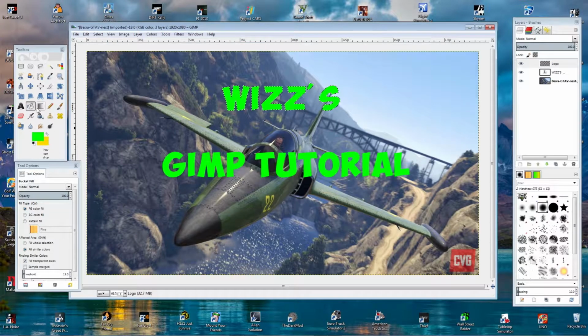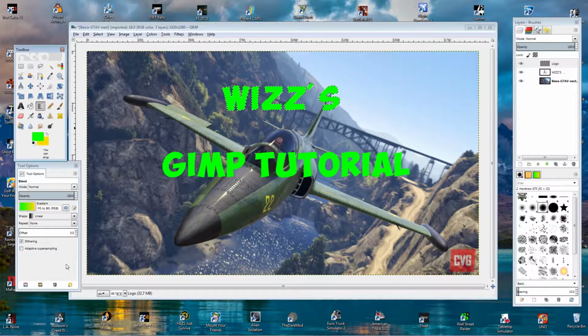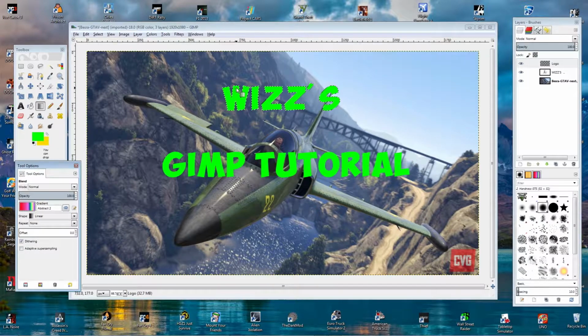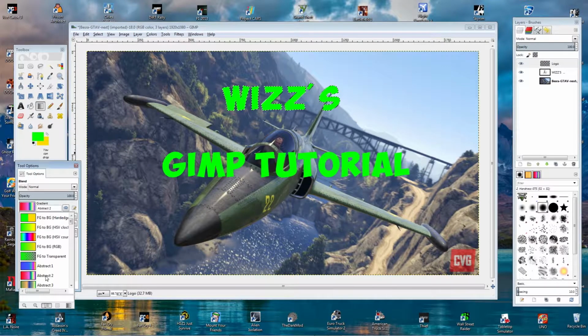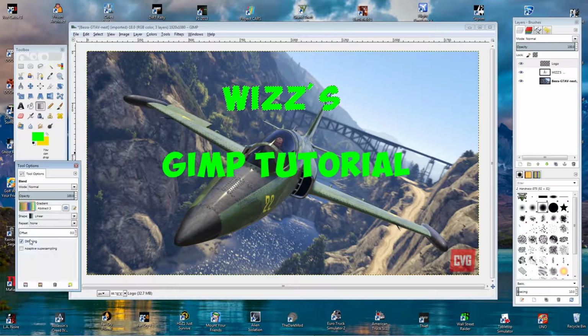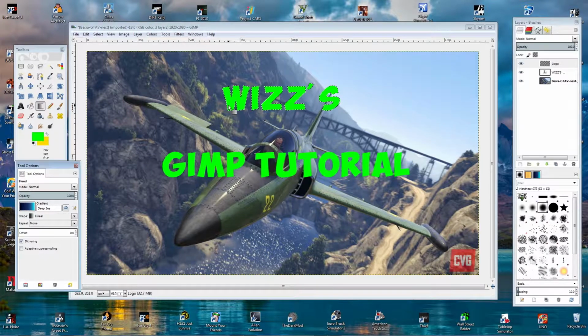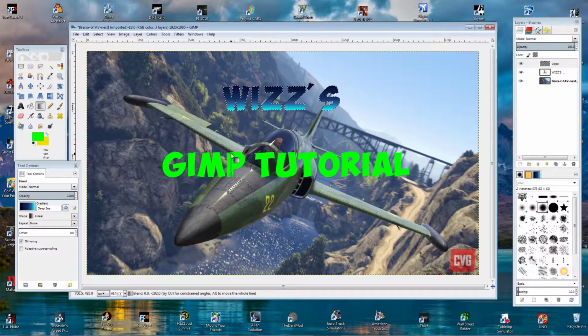So now we'll go back to this, and this is the gradient tool. Now you can choose a gradient type that you want through here. All the different types of gradients that you can use. So we go gradient. We just drag what you want. You can go like that. Undo that. We can go for a different one. How about something like abstract? Like that. How about something like, I don't know, this one. Deep sea. Yeah. You can see how useful these things are.